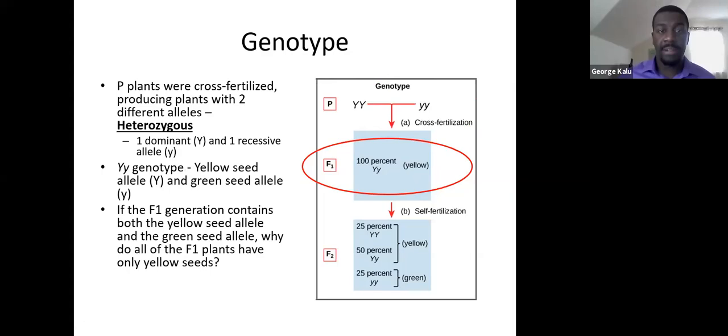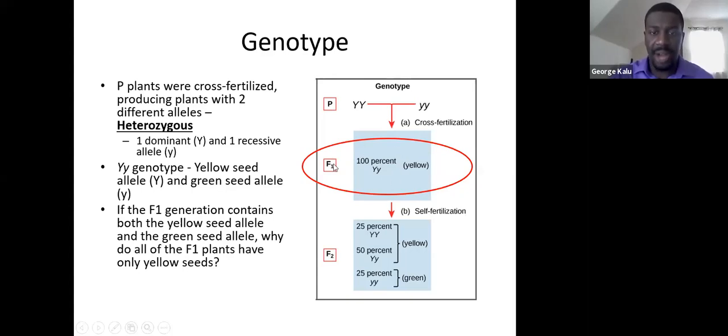Now, when we're looking at heterozygous individuals, they have one copy of each allele. So they're going to have two different alleles for that particular characteristic: a dominant allele and one recessive allele. So we call these guys heterozygous. There's no reason to call them heterozygous dominant, because it's understood that they have one copy of the dominant allele if they're heterozygous. Heterozygous are always going to have one copy of the dominant allele, so we just call it heterozygous and leave it at that. Like we see here, they're going to have one copy of the dominant yellow seed allele and one copy of the recessive green seed allele.